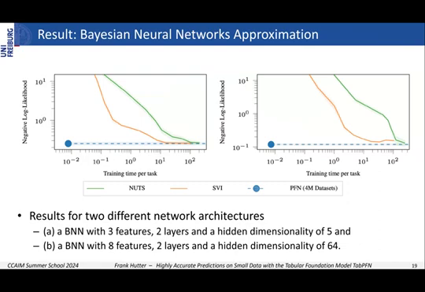We also looked at Bayesian neural network approximation with tiny Bayesian neural networks with like 3 features, 2 layers, hidden dimensionality of 5, because then you can actually do MCMC and variational inference, and they do get to the same negative log likelihood, but they take about 10,000 times more time than a forward pass of the PFN. And already with the slightly larger one with 8 features, we see that they don't quite get there. So this is really something where you can do Bayesian posterior inference even for small Bayesian neural networks.